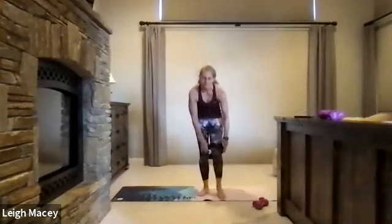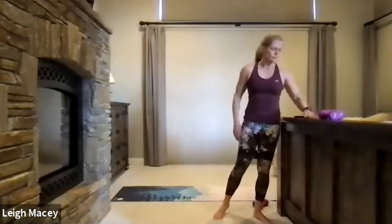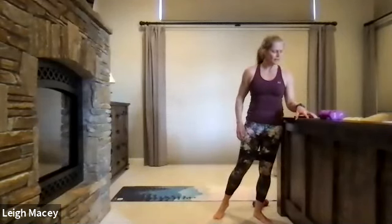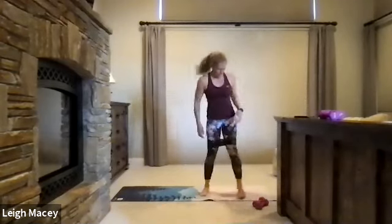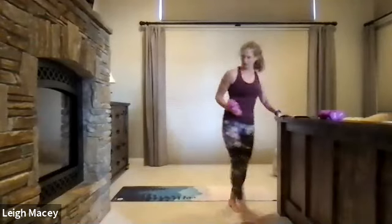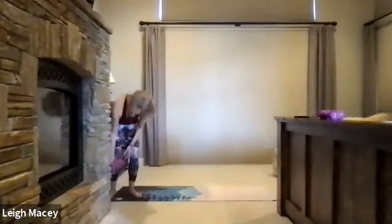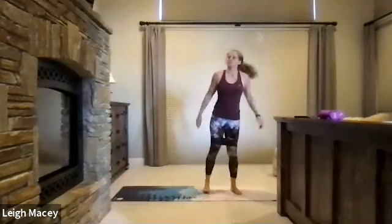Let's grab that booty band or resistance band. If you have a booty band, I recommend that one. Placing it above the knees. Grab a drink of water if you need it. Breathe. I don't think I need these anymore. All right, let's come back to center. We're just gonna start with some side-to-side squats, getting those legs woken up again.